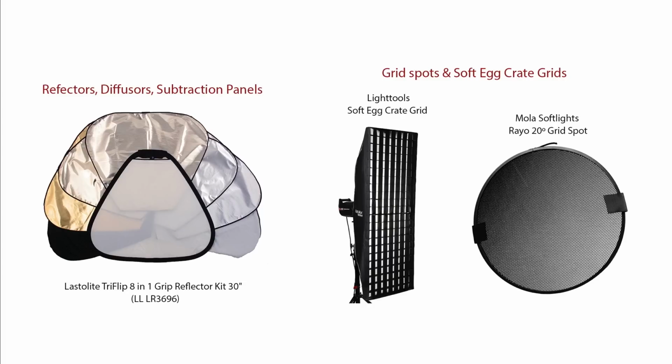It's kind of the exact opposite of an umbrella. An umbrella is going to put light everywhere, and a grid is really going to put the light precisely where you want it. And they come in different degrees, and the tighter the degree, the smaller the number. 10 degree, for example, is going to give you a very, very tight pool of light, where a 40 or 50 degree grid is going to give you a much wider pool of light.